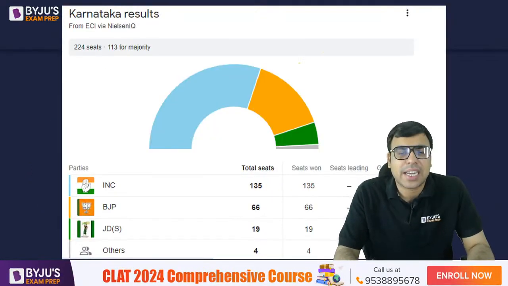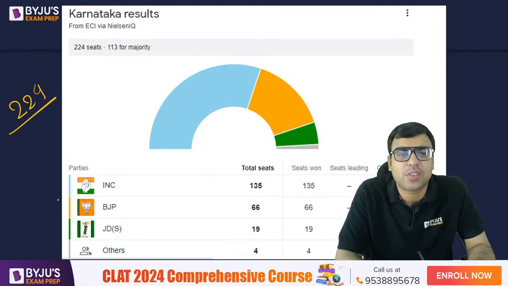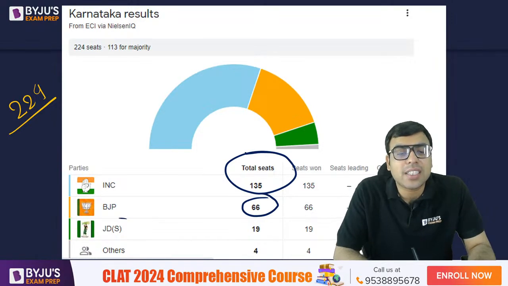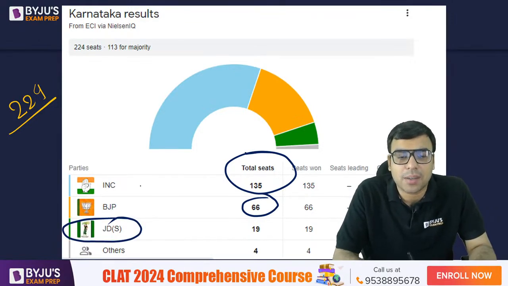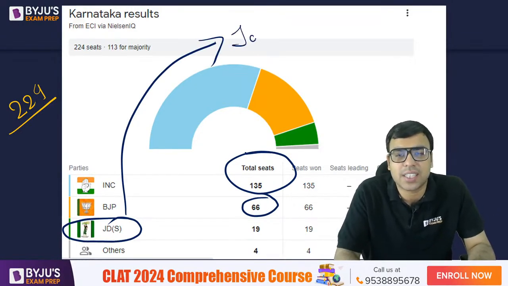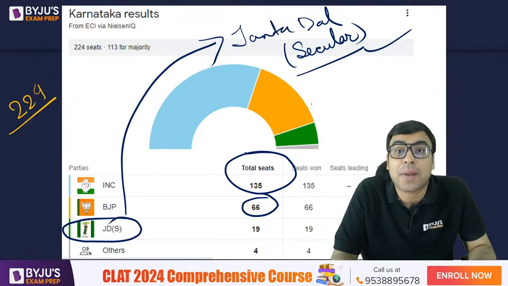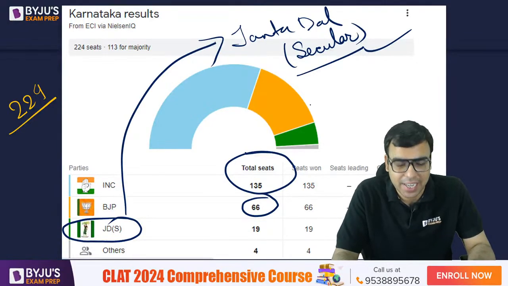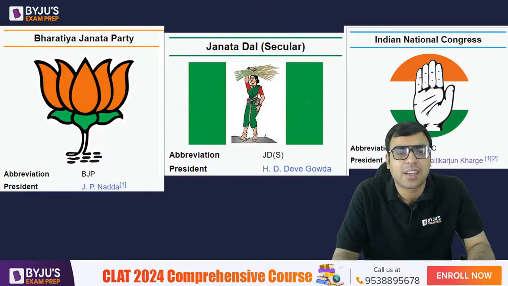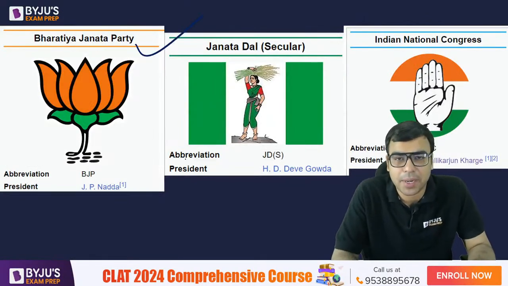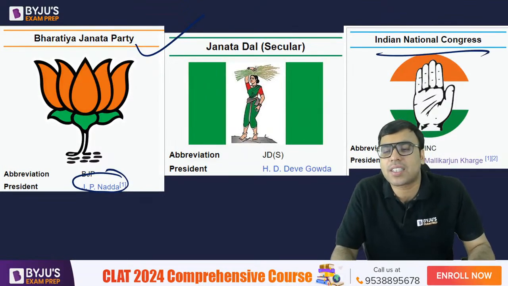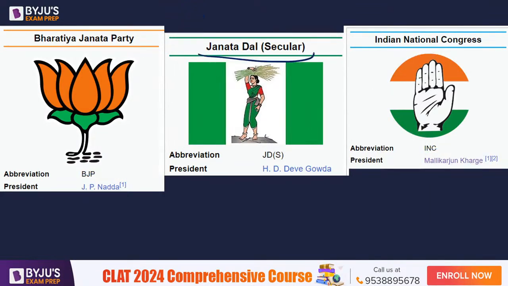But I wanted to ensure that you have an idea of some of the facts. I hope you are aware that recently the elections happened in Karnataka. There were 224 seats in Karnataka, and out of that, Congress has got more than half, BJP has got 66, and there is another political party which very few people outside Karnataka are aware of, called Janata Dal Secular. Why is this political party important? Because the leader of JDS was once the Prime Minister of India, and very few people are aware of it. That is why I am highlighting this. So these are the three famous political parties in Karnataka. BJP, Bharatiya Janata Party, the president is Mr. JP Nadda. Congress, the president is Mr. Mallikarjun Kharge. And Janata Dal Secular or JDS, the president is Mr. HD Deve Gowda, who is actually the ex-Prime Minister of India.